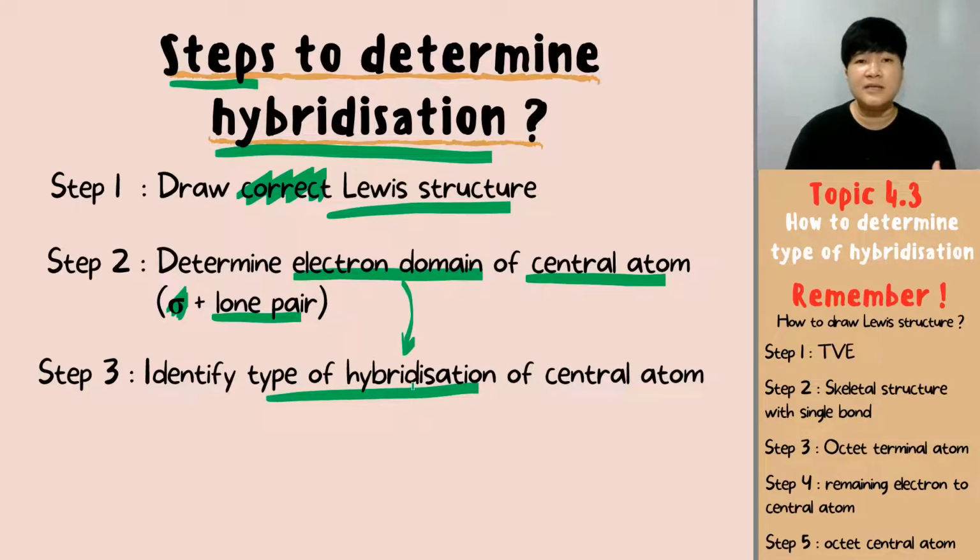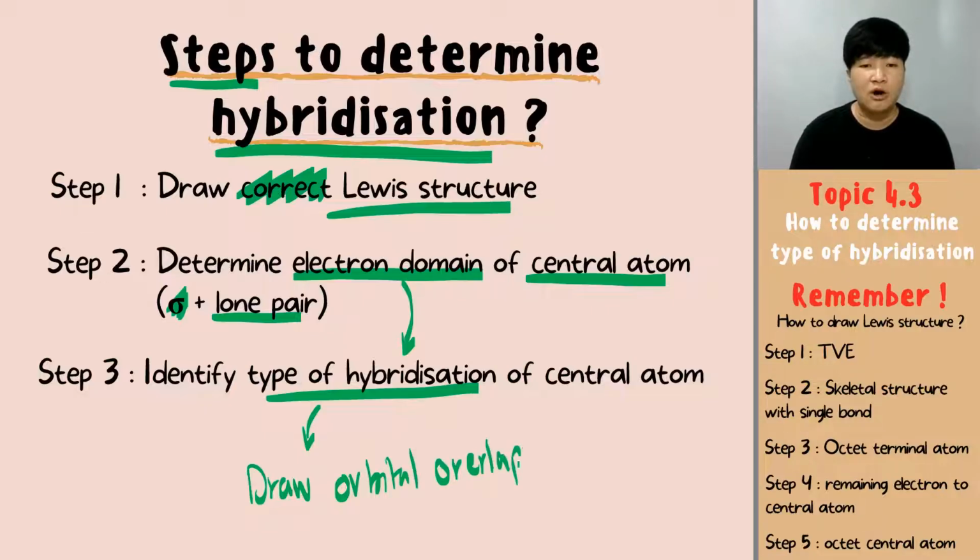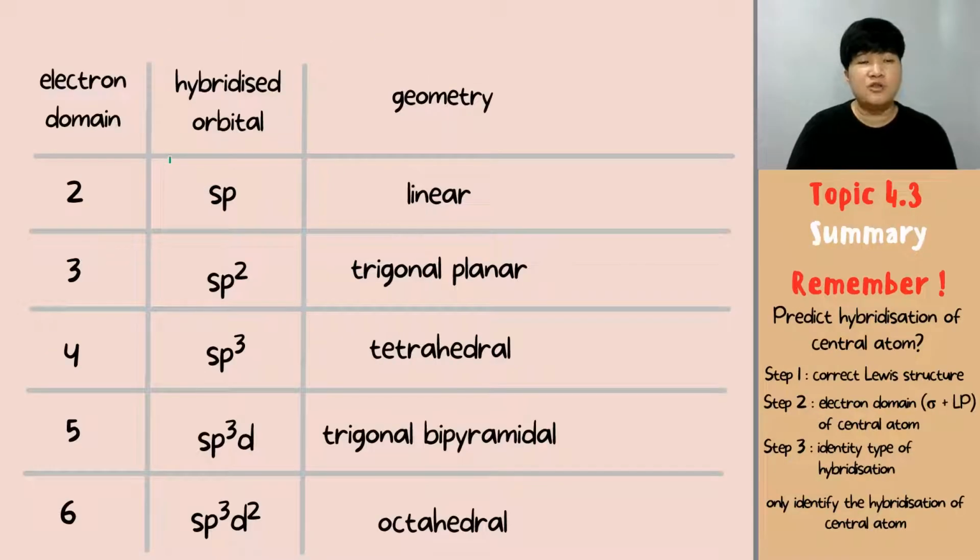All this is something that you have learned in the previous video. Make sure you have watched the previous part of the video before you step into here. Because I won't be explaining all these steps anymore in this video. After the type of hybridization, you then can draw the orbital overlapping that we are going to discuss in this video. I am going to show you how to draw the orbital overlapping from the type of hybridization and the correct Lewis structure.